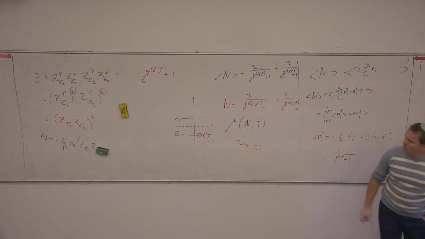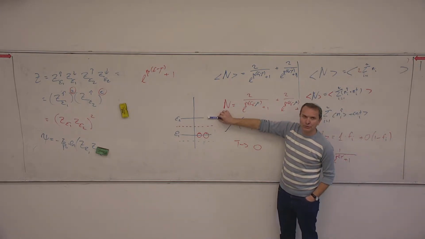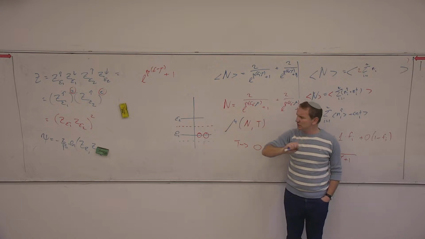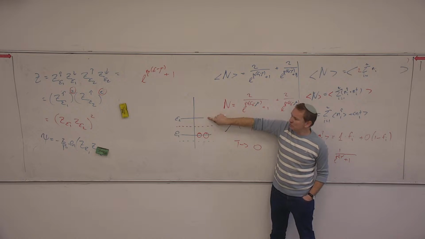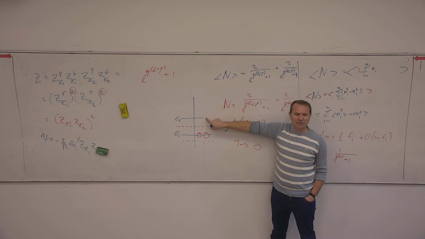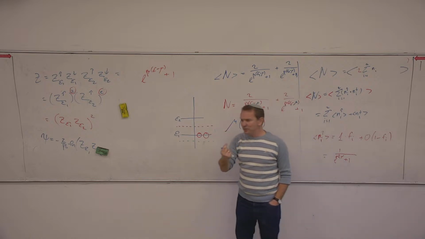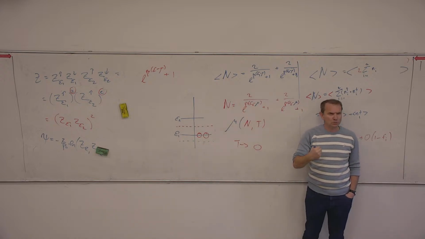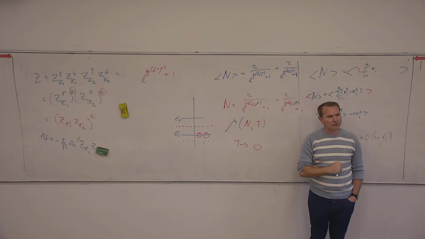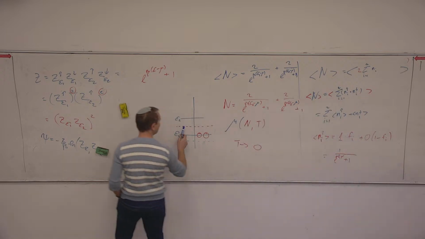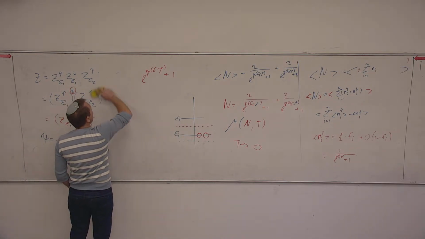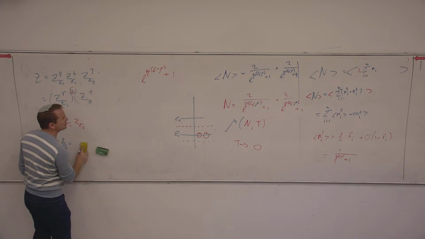Now, it cannot reach epsilon 2. Why? Because if we have only 2 particles, and the Fermi level is at epsilon 2 or a little bit above epsilon 2, then the second level is also going to be occupied. But it cannot be occupied because we set the number of particles to be 2. If we set the number of particles to be 3, it's something else. But we set the number of particles to be 2, so we know that mu is somewhere over here, in between. Okay, so this helps us.